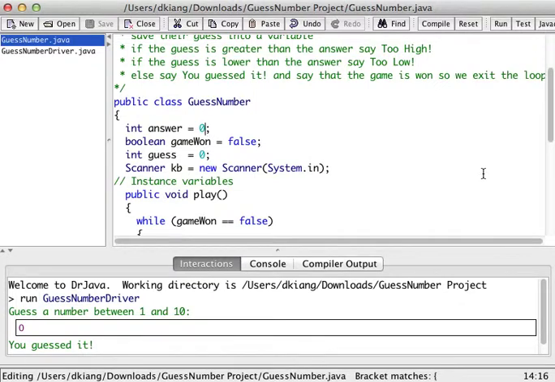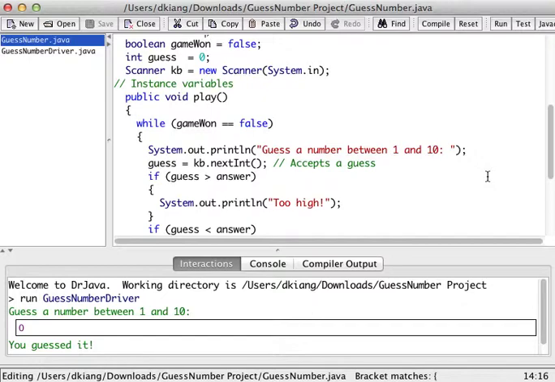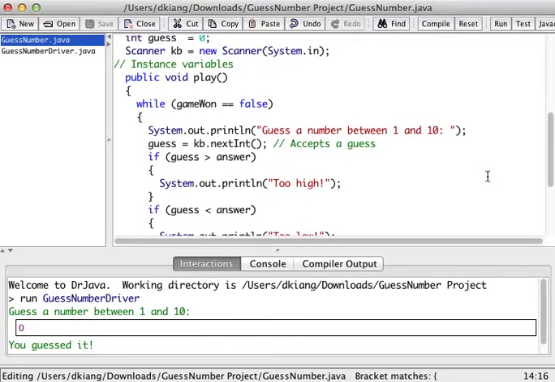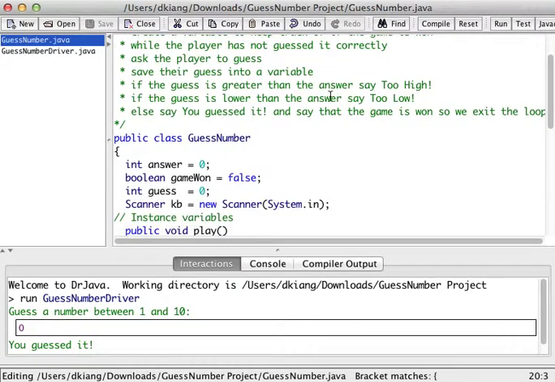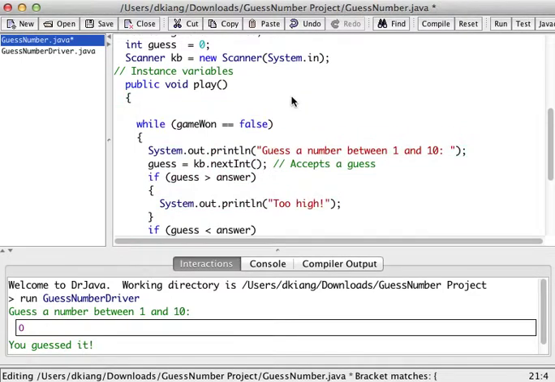If we give it a random value here, then every time we call play, it'll be the same answer. That's probably not ideal. And if we set the random value of answer when we run play, that's probably a better place to do it. And if we set the random value inside of like the while loop here, then every single time it goes through the while loop, it's going to set it to a different number. And that's not what you want to do.